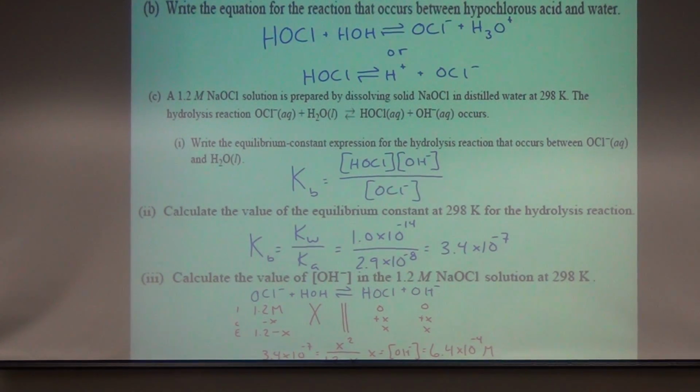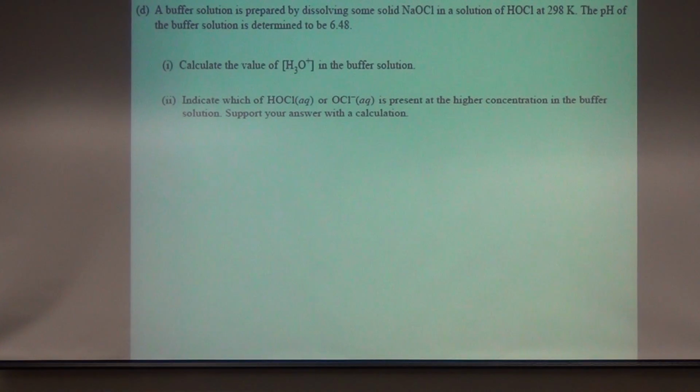So if you didn't recognize that it is initial minus x, or that I should do an icebox, just keep that in mind, please. If you have an equation and they've given you one, and then they just give you an amount that is started off, you're probably going to need that at some point. So that's actually 2 points, one for the setup, one for the answer. How many more? Oh, is this it?